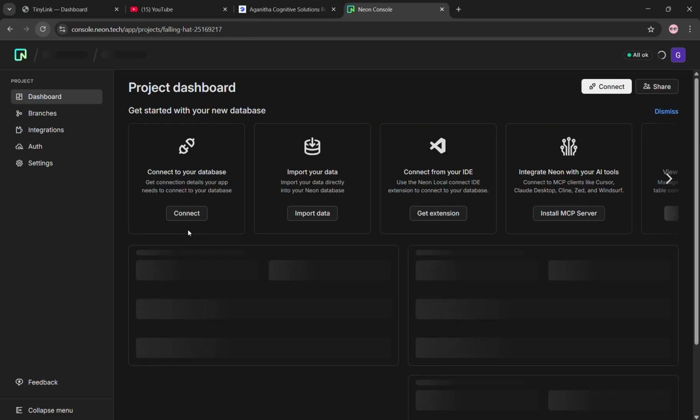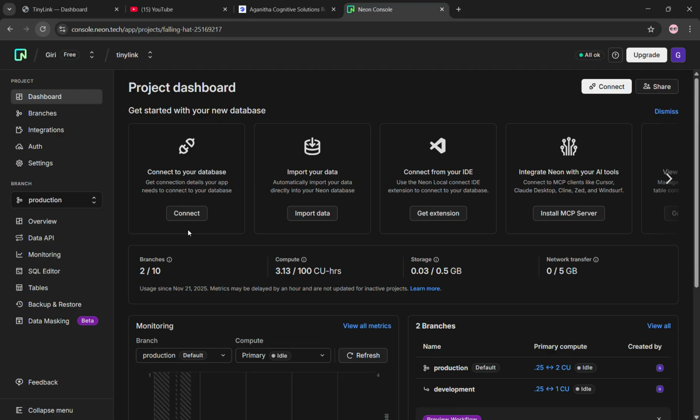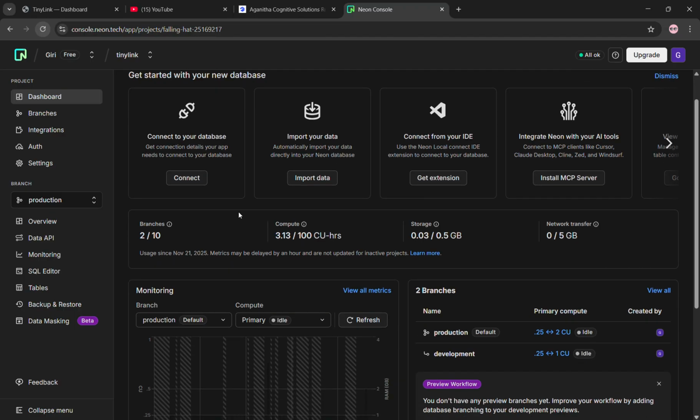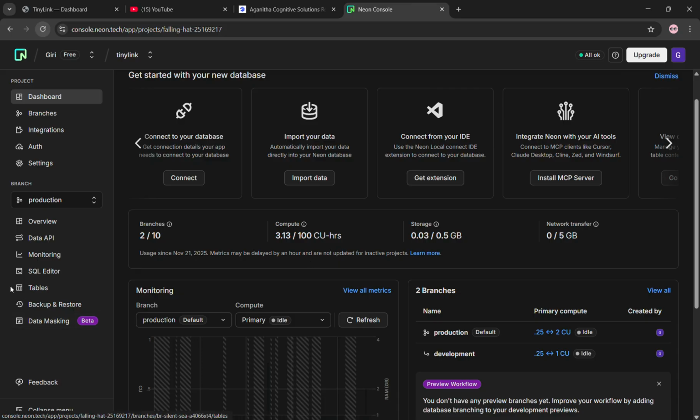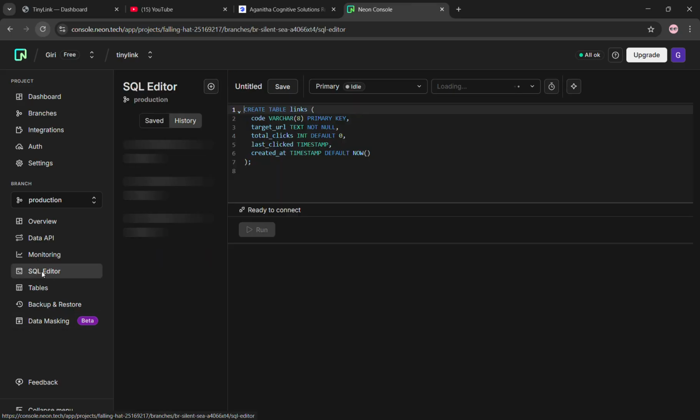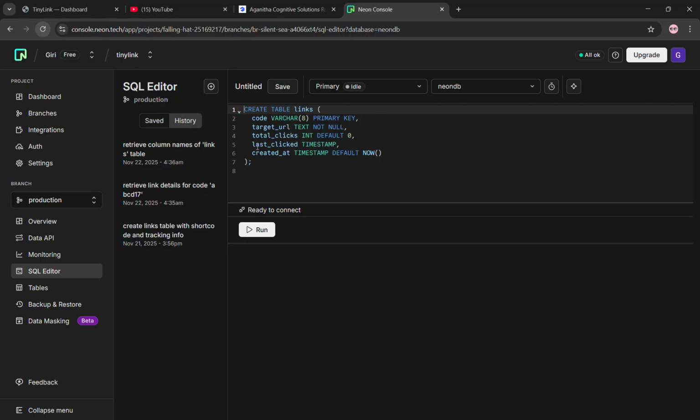This project helps to store our data in this database. I showed that by using the SQL editor. By giving this command, it creates a database table for our project. Our code is a char data type, and our URL is text.